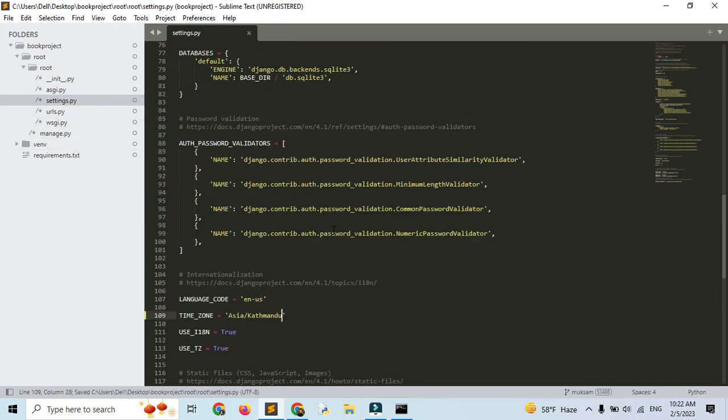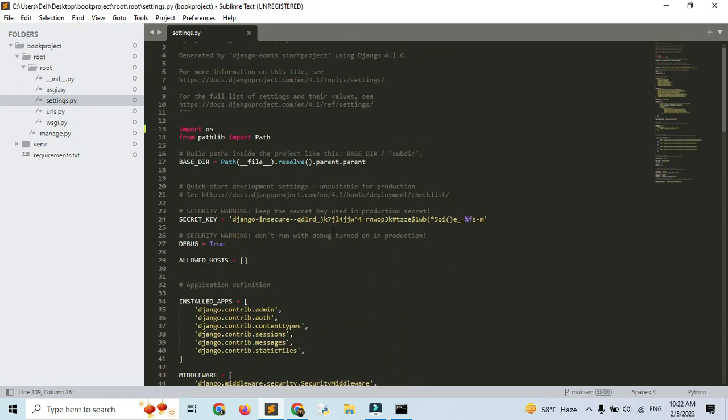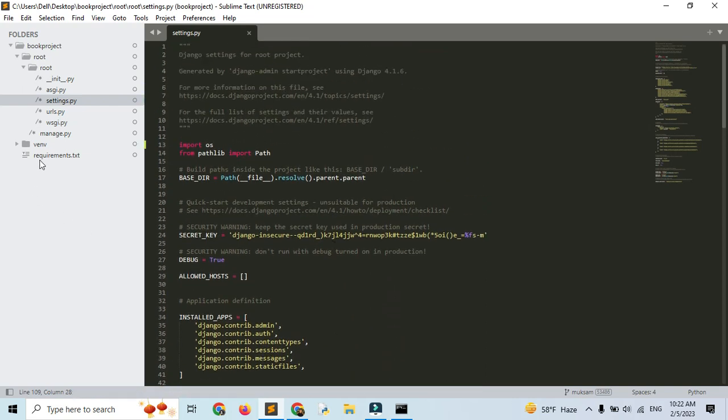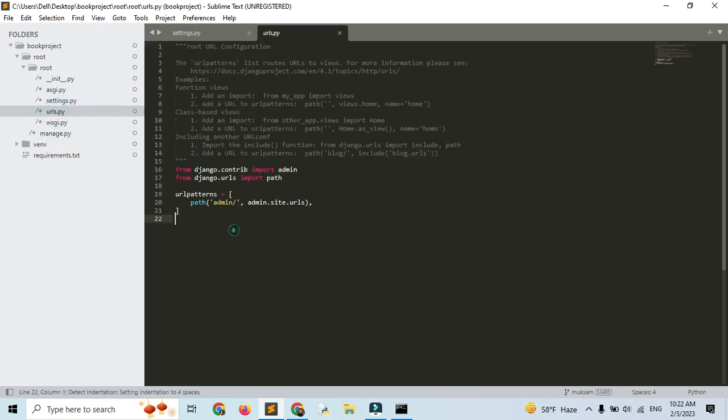I hope you understood this settings.py file section. With these settings, you need to import one important thing in the URLs for the static and media files. Static is for CSS and JavaScript, and HTML is for the templates, and media is for images.